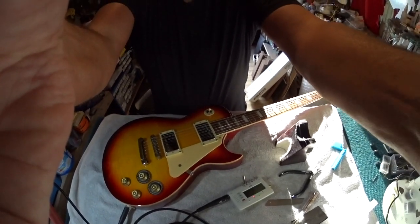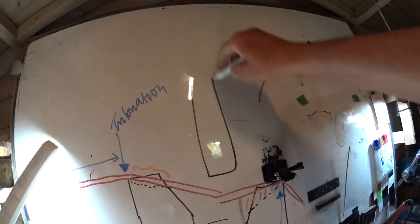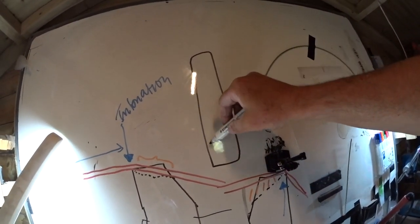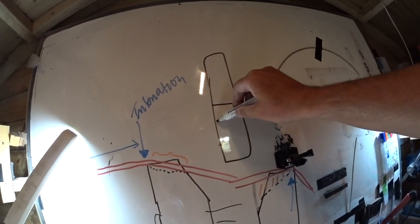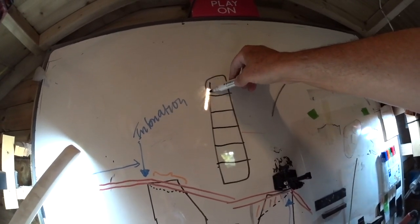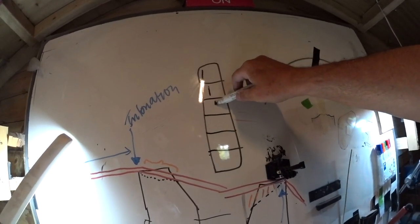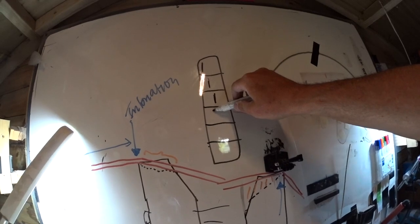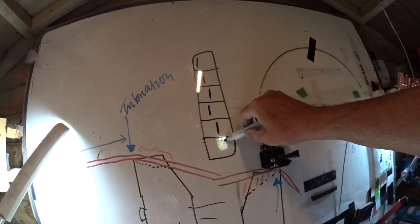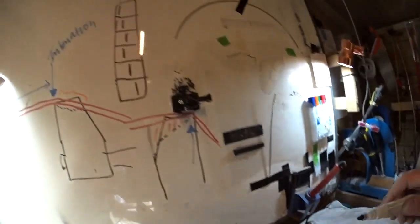Okay, this is so unscientific. Right, the typical pattern goes like this. If this was a straight line, let's break it into six, for the sake of it. Typical pattern goes there, there, there, for a plain G, and then the D steps forward of the G, then goes back, and then goes back to the low E, okay? Because of this stupidity of putting these saddles around the wrong way, I'm now going to have to undo it, take it apart and try and turn it around.